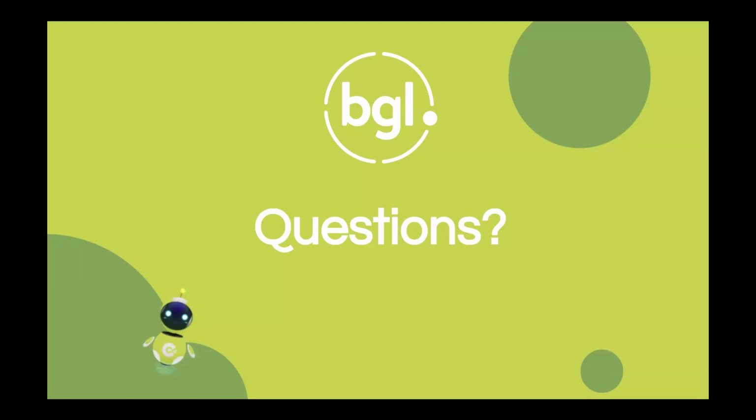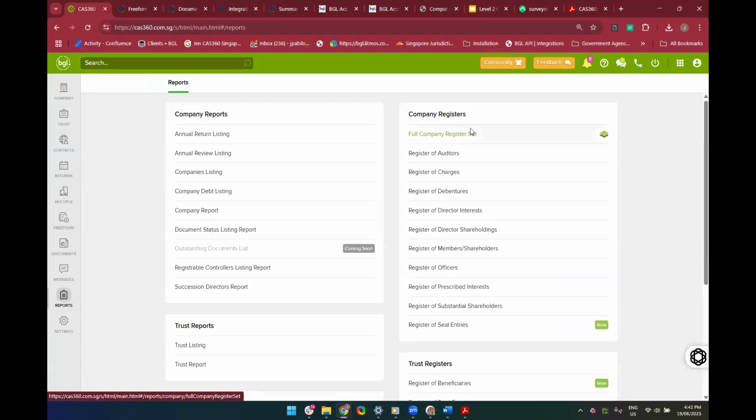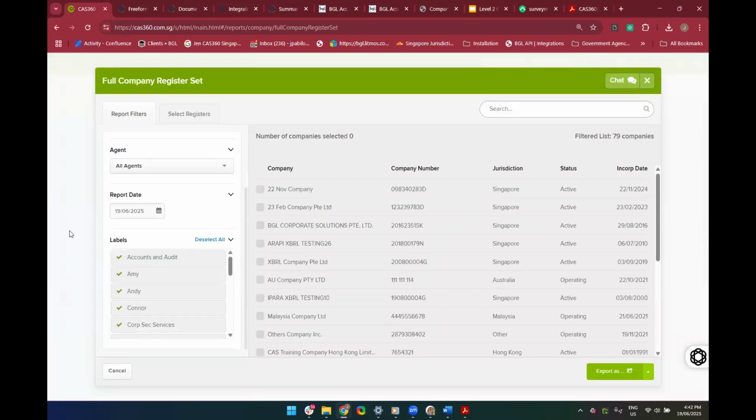Right, so we had one question about downloading your register. So downloading the register will be as on the dates. So for example, I'm just going to go back to my CAS 360 over here when you're downloading registers. When you're downloading registers, you can change the report date. So in every report available in CAS 360, you have the ability to select the report date as of the day.